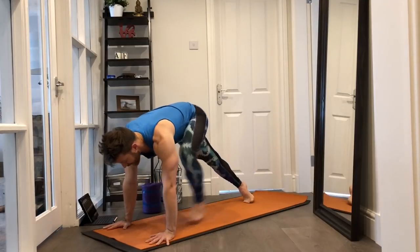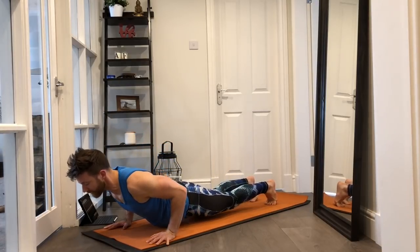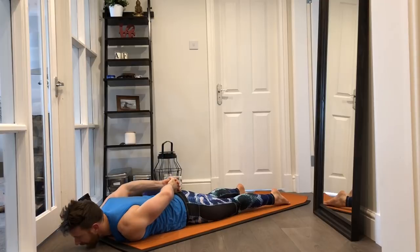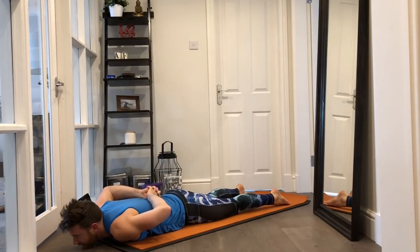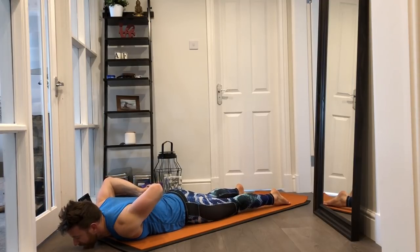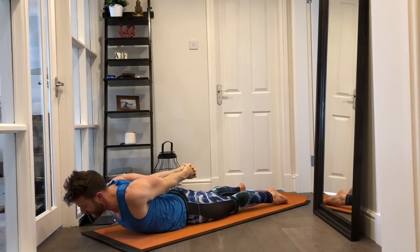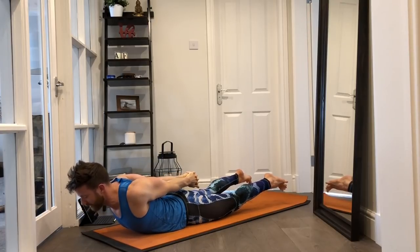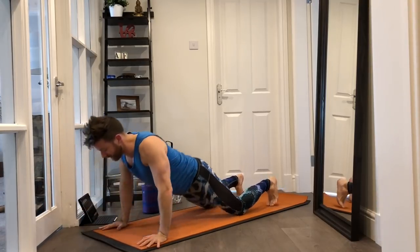Plank. Inhale, set the hands, step the feet back. Move the shoulders in front of the wrists. Exhale, bend the elbows — elbows are above the wrists as you lower down. Interlace the fingers at your lower back. Exhale, slide the thumbs up towards your low to mid back. Inhale, bring shoulder blades up, back, and squeeze the elbows towards each other — similar to what we did in the shrugs. Exhale, without dropping the elbows, straighten the arms towards the back of the mat, recruiting your triceps. Inhale, lift up the chest. If comfortable, exhale, lift up the legs — tailbone tucks towards the heels. Inhale, lengthen ribcage forwards. Exhale, roll knees towards each other, reach thigh bones back. Downward facing dog — exhale, tuck toes, lift knees up.